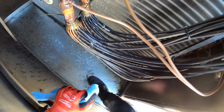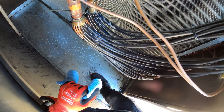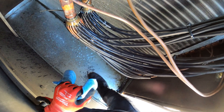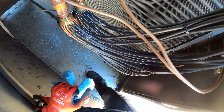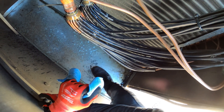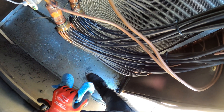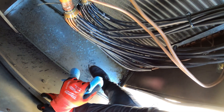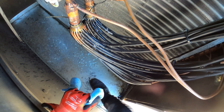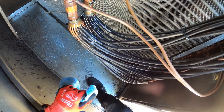We're going to focus on one circuit and get that up and running. I let him know that the other circuit is running low on pressure and he really shouldn't run that, because you're putting a lot of stress on your compressor. But it's their unit and I have to follow their rules. We're going to get one circuit up and running, advise him to leave the other one off for now so at least you have one compressor running efficiently. Today we're going to patch this up, pull a good vacuum, and start them back up.